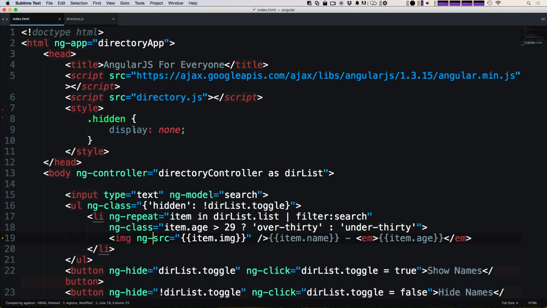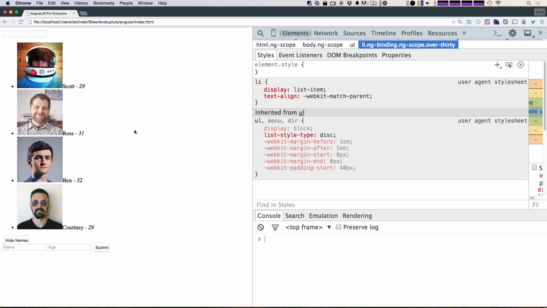So you could pass ngSrc a string that's coming from an object. You could pass it a string in an array. You can pass it anything as long as it's a string, and this will work correctly. Okay, so this is just one more template tag that you're going to be using all the time in your Angular projects, because chances are you're going to be working with images fairly frequently, because I can't think of a lot of websites that don't work with images at all.